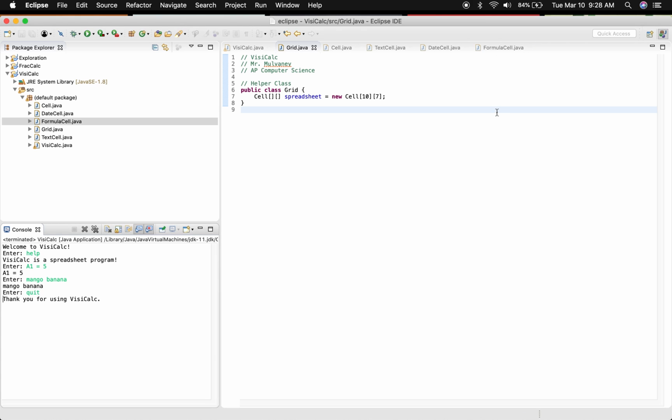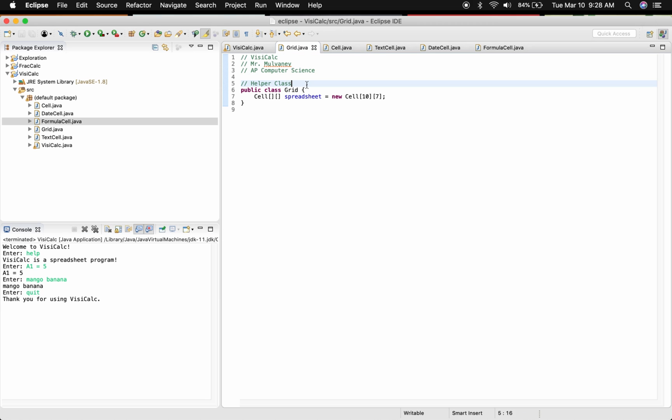I want to talk about what these classes are going to do and what they should look like, and I'm actually going to show my code, which means it's my expectation that all of you will build your classes this way. So first things first, always put a header in. I can't tell you the number of times a piece of code comes to me and I can't figure out whose it is. So we say the project, the author, the class. We're going to identify this as a helper class.